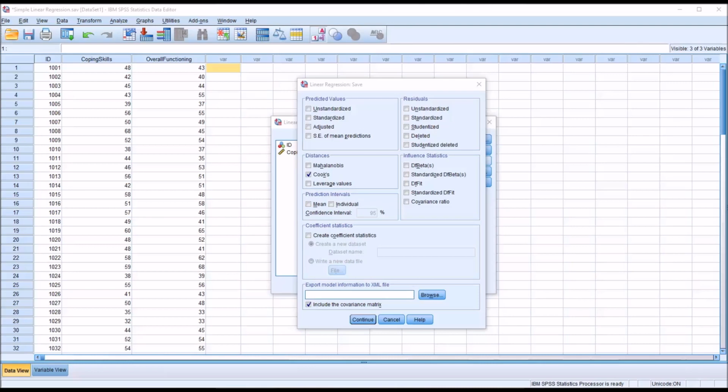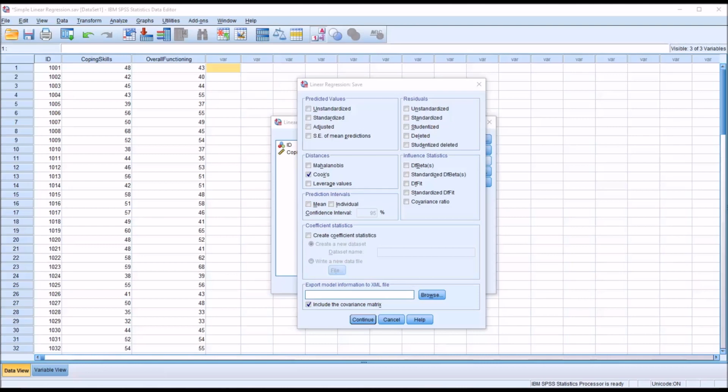So now moving to the term leverage, and we can see under distances there's a selection for leverage values. Leverage indicates that a specific record has an unusual X value. The value of X is far from the mean, suggesting it has leverage on the regression line. The farther away the X value is from the mean of X, the more leverage that record will have on the regression fit. Regression coefficients are not necessarily influenced by a great amount of leverage.